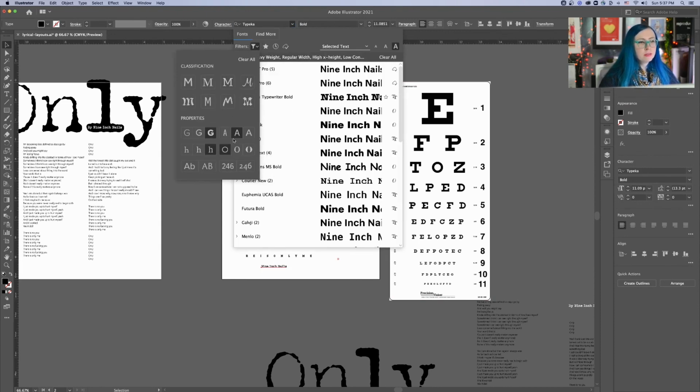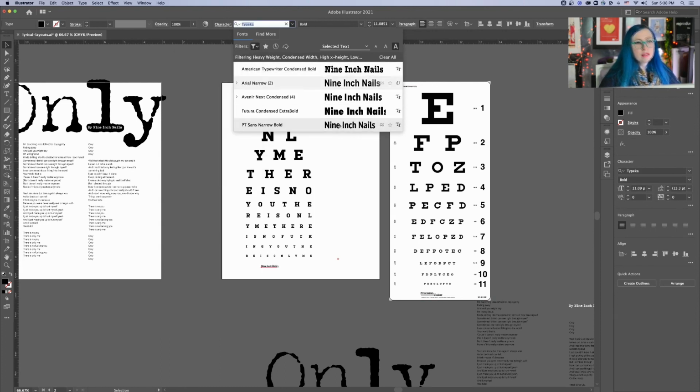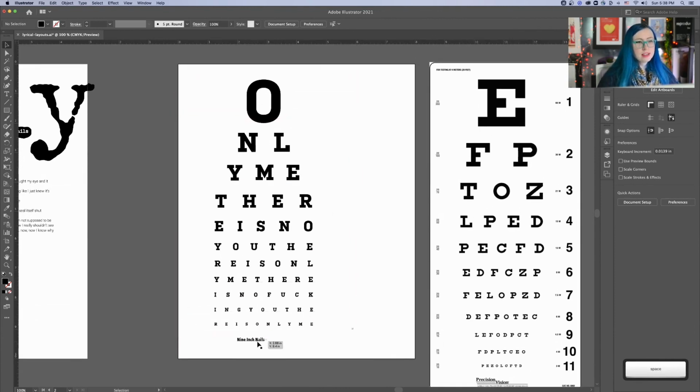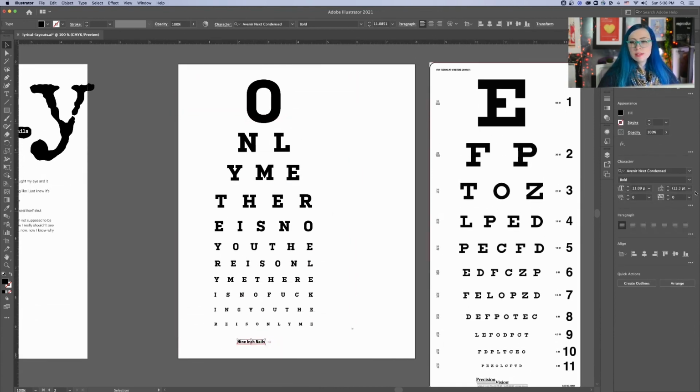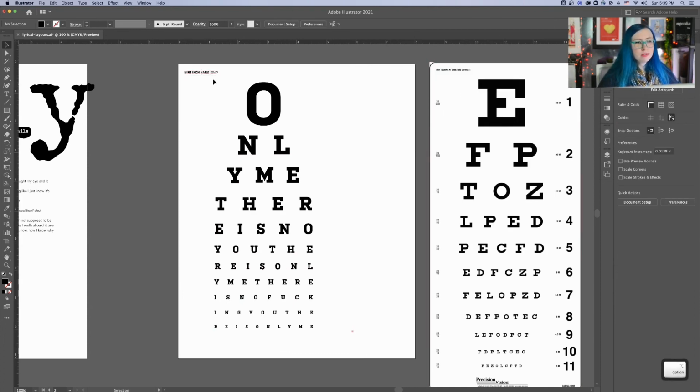Let me find out if there's something using Adobe Typekit here. Here's my condensed width. I want low contrast, heavy weight, high x-height. What have we got here? Avenir Next might be good. I'm going to try Avenir Next. Well, that's feeling kind of good. It has a nice kind of retro feel. And let's go back under character, using more options, and let's all caps that as well. Even make that a little bit smaller just to really get that reference going there.